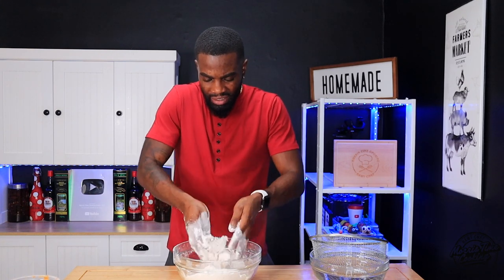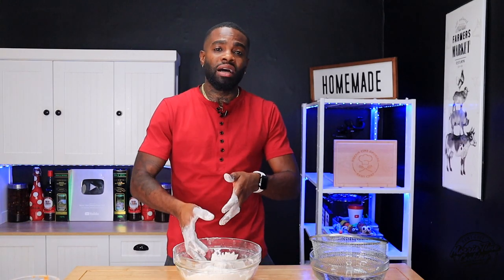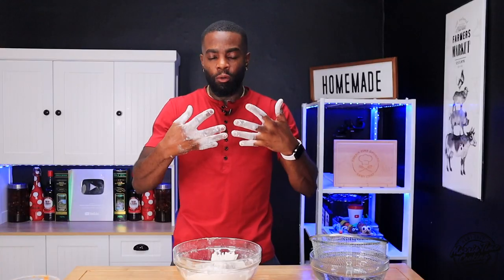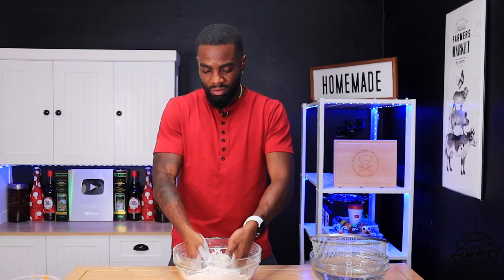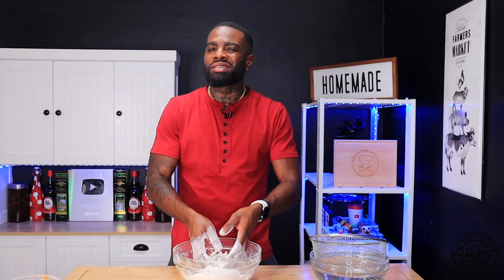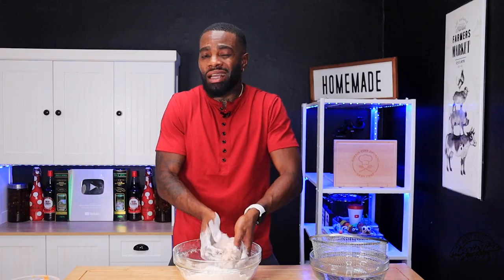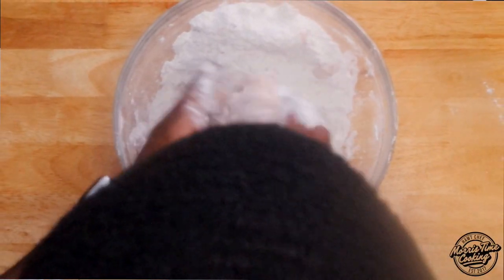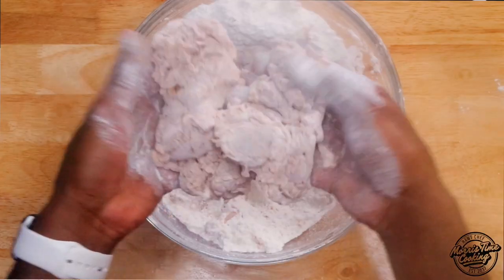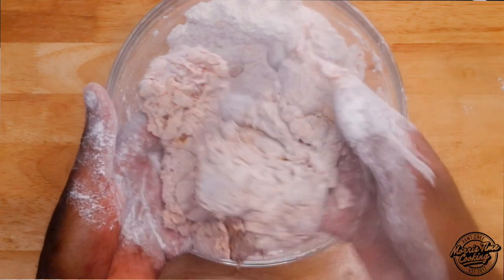So what we're gonna do at this time, you can use a basket. KFC normally uses a basket to get the excess flour off, but we're just gonna use our natural basket, which are my hands, and we're gonna leave some space in between the fingers, you know? So we're gonna do a seesaw motion back and forth to get the excess flour off, as well as to create small pockets of light flakes. Because remember, this doesn't have any skin, but we want it to be nice and crispy. So back and forth, boom, boom, boom. See? Look on that now. See, your chicken still look red? Yeah, so we have some nice light flakes going on.